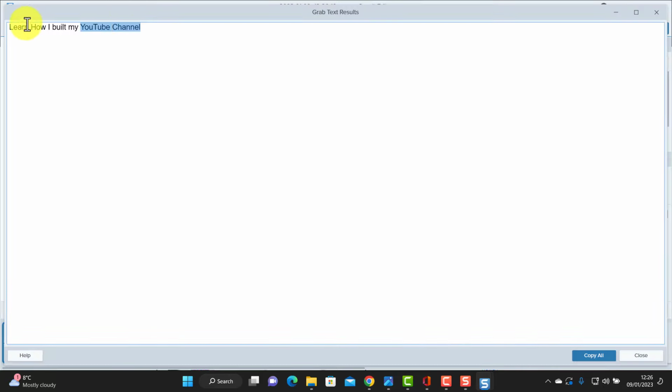And now I can copy that text just as if that text was actually, say for example, in a Word file. Now you could do this on a PDF document, you can do this on anything where it's really difficult to grab the text. This text grab is really useful. I particularly use it when I'm trying to access, for example, text in a PDF document.